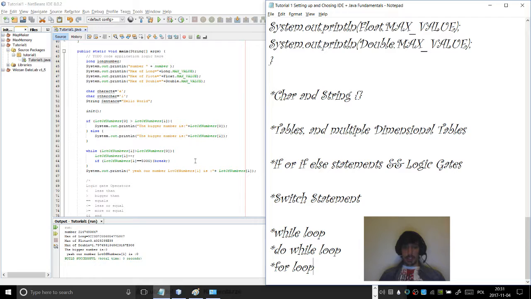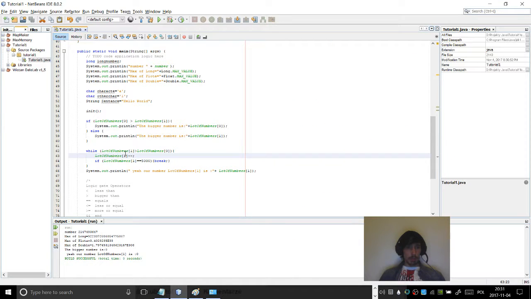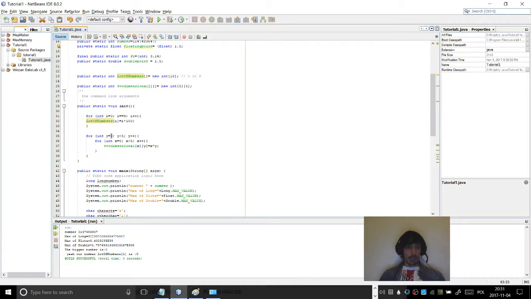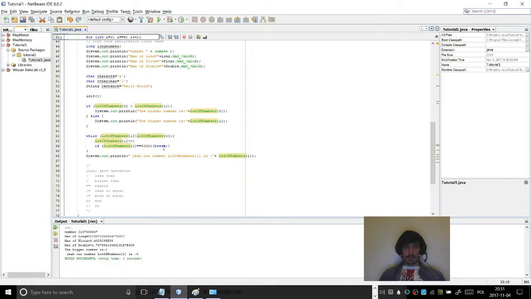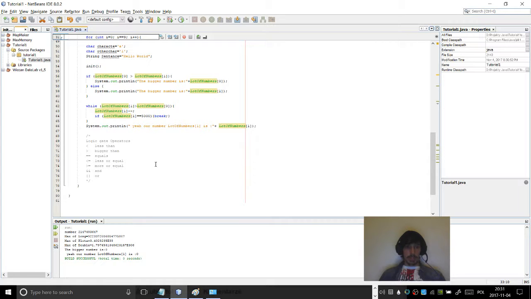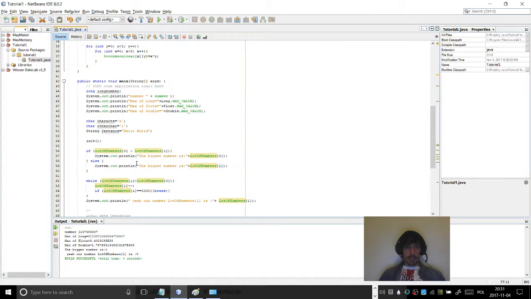Let's maybe skip this. We did a for loop, a nested for loop, a while loop, a do while loop, and the last thing we need is a switch statement. And we go to the end of our main class.